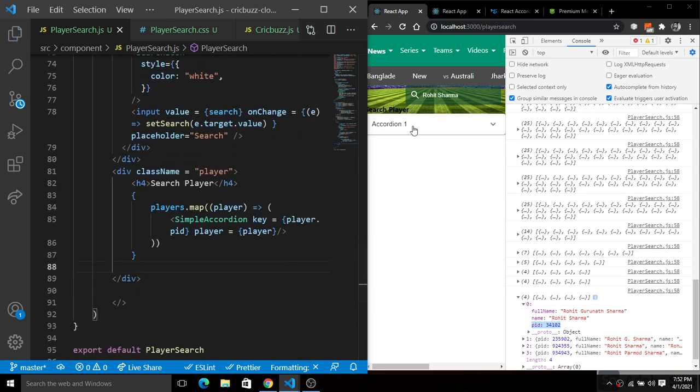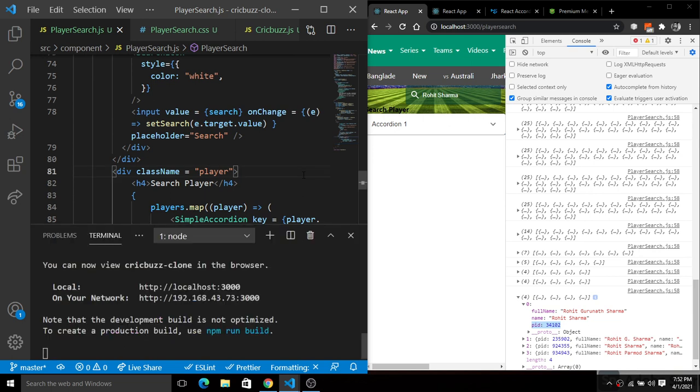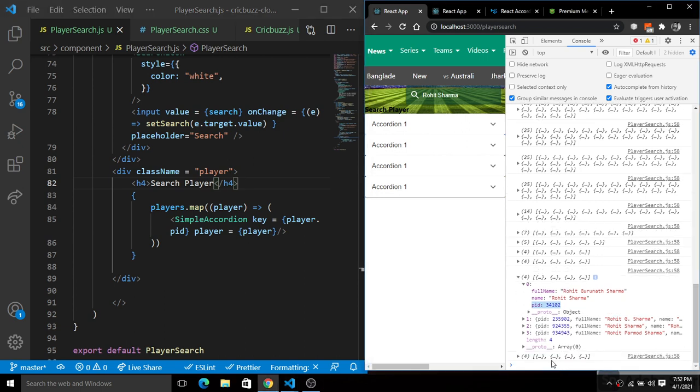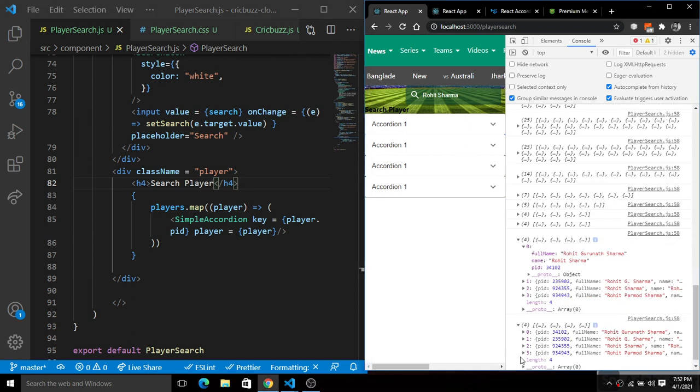When we have a list of the players with the respective name, it will simply generate an array of the list of the elements there. So next you can see here we have an array of four accordions, because it just returns an array of the number of the players here.